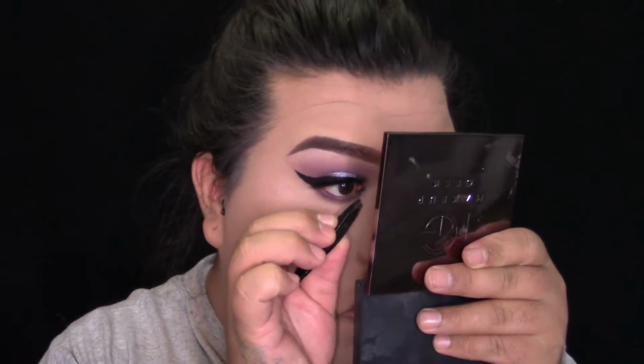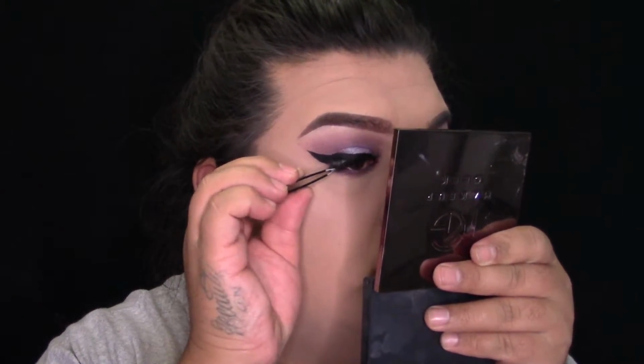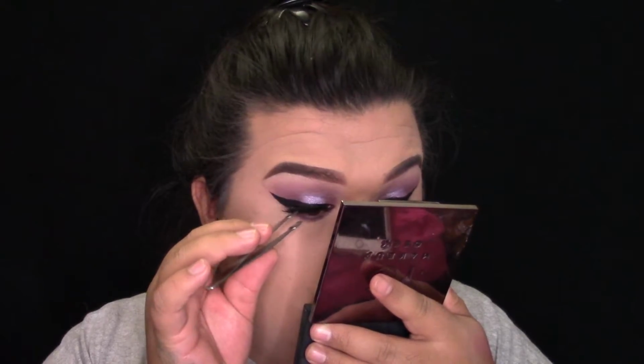I'm using the ones I always use, which is my 628. I am trying to look for them where I usually buy them, and I just cannot find them. I have looked on eBay and Amazon, and they're just nowhere to be found. I am running low, so if I do find them, I will link them down below as always.